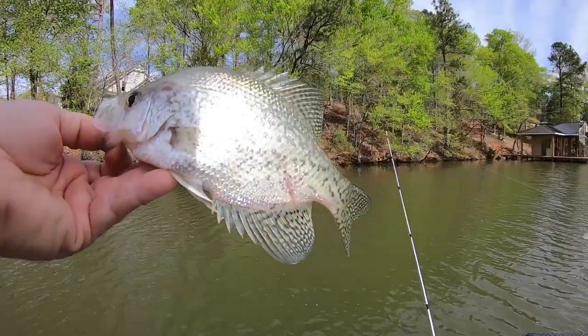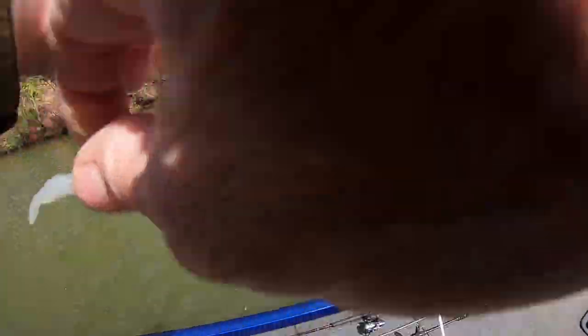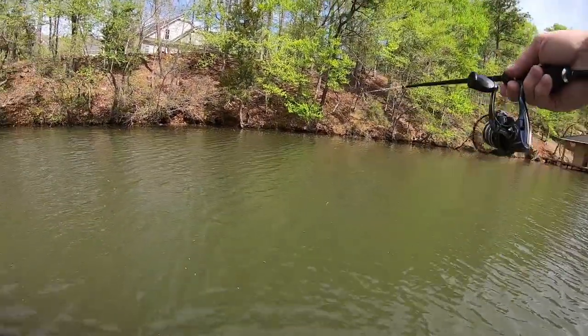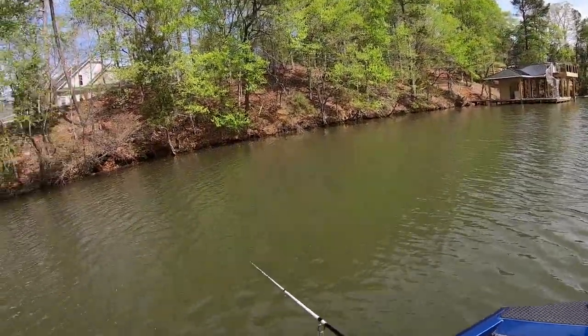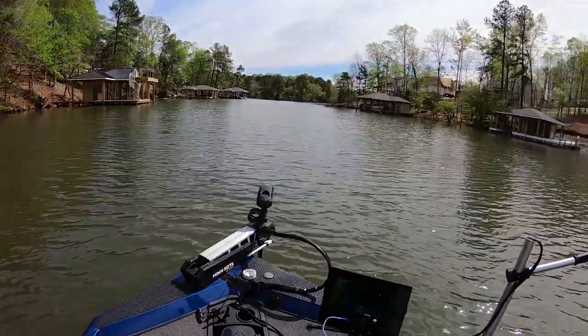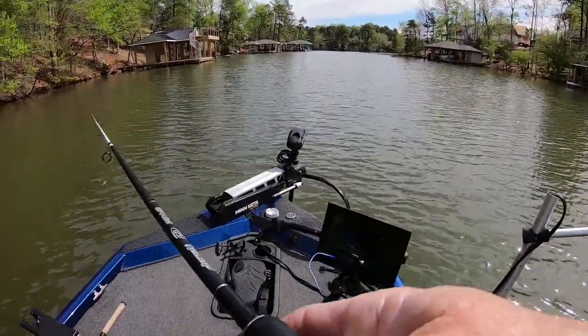He's got a mark on it too. Most of these fish I catch got marks on him. That one there is about 10 inches, on this new color. Any brush — you can see there's a little twig right there. It doesn't take much. Any of these little trees that fall in the water, and there's a bunch down through. I can see a tree down there. It's one on the opposite side of the lake. There's two in the back of this cove. That's where I'm headed.